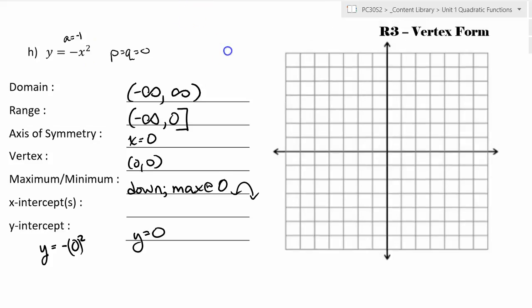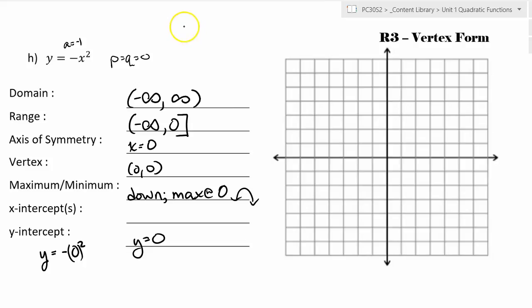So in this case, I'm still going to make that table of values as a point of reference. So we've got x and f of x and negative f of x. So if we go 0, 1, and 2 again, 0, 1, and 4 is what our expected outputs from our parent function, which is x squared. The negative version of that is going to be 0, negative 1, and negative 4. So we're going to be going downwards instead of upwards.